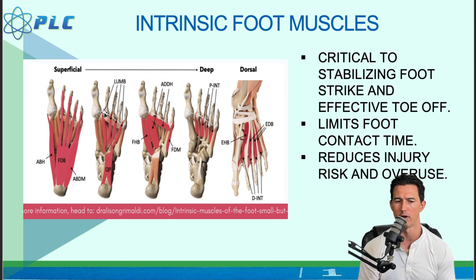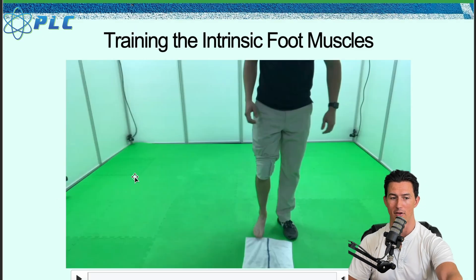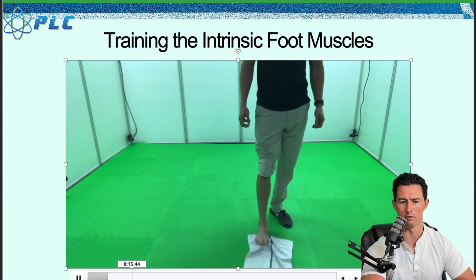Now talking about stabilization: as the foot is striking the ground at top speed, we need to very quickly absorb the ground contact and then effectively push off. This assumes we can generate good power into the ground and have trained the lower half for strength. When actually striking the ground, we need a strategy and the muscle strength to absorb effectively. A great way to understand this is shifting weight from the front inside as you land, then to the outside to absorb, then back to the inside as you toe off.